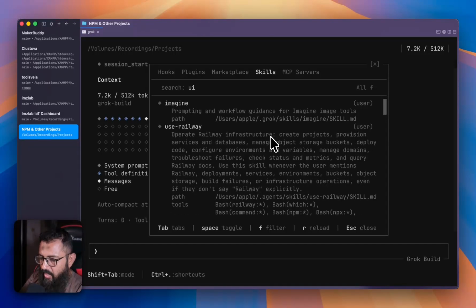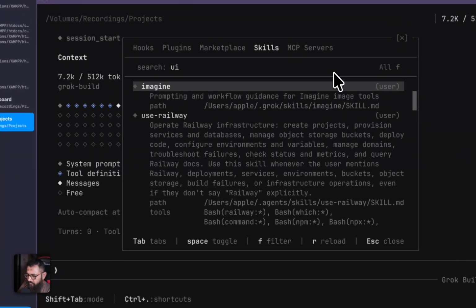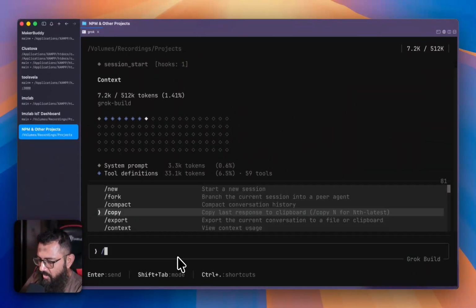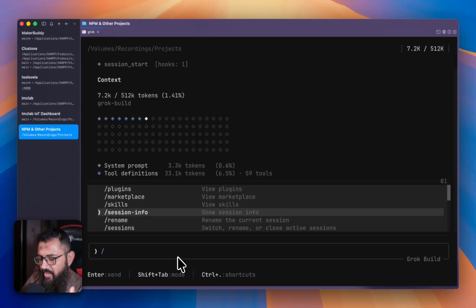And here is the directory of Grok skills, and it's also loading skills from other folders. So now I'm going to explore other options. It's enabled, ready to go. You have skills, plugins, and all the options there.